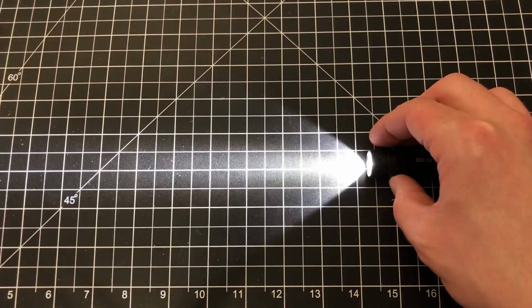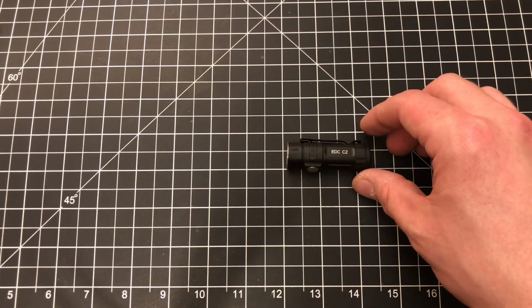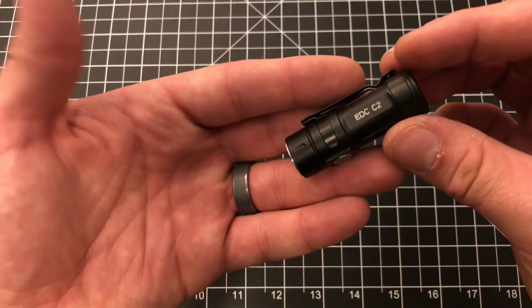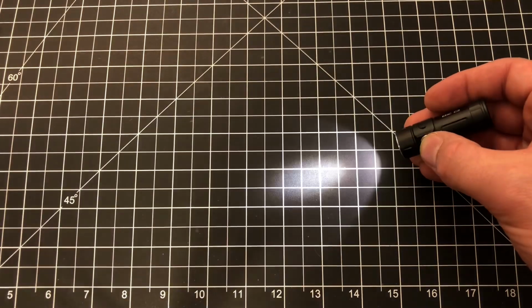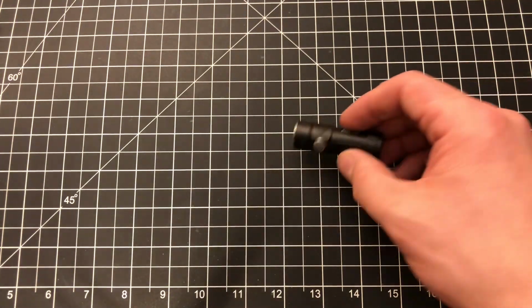So that is the user interface. It may seem complicated, but it's really not once you get the hang of it. For me anyway, I'm not really using the tactical mode. I'm going to press and hold it to turn it on, I'm going to get my Moonlight, and then I'm going to cycle through my brightness levels and get to the one that I want. It's really kind of that simple.